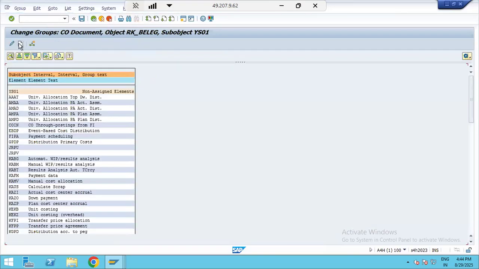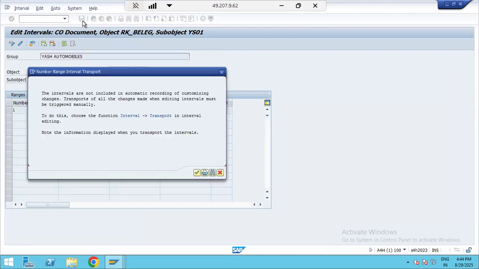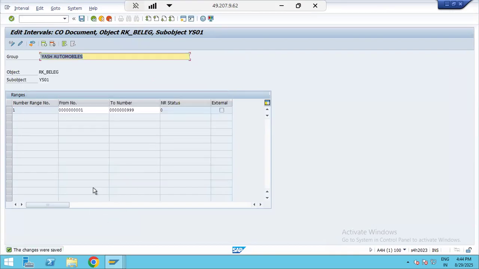We need to create a new group and the group name is CS Automobiles. The number range is from number 1 to 999. Save this. Okay.